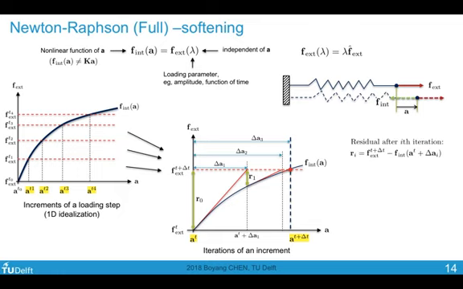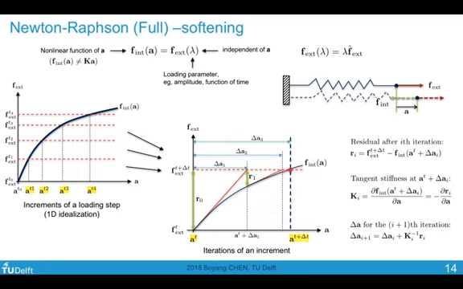To sum up, we first calculate the residue after a certain iteration, then we calculate the tangent, and then we divide the residue by the tangent, and we obtain a certain correction. This is a correction, and then we add the correction to the last estimate. We get the new estimate for the incremental solution. This is the full Newton-Raphson method.